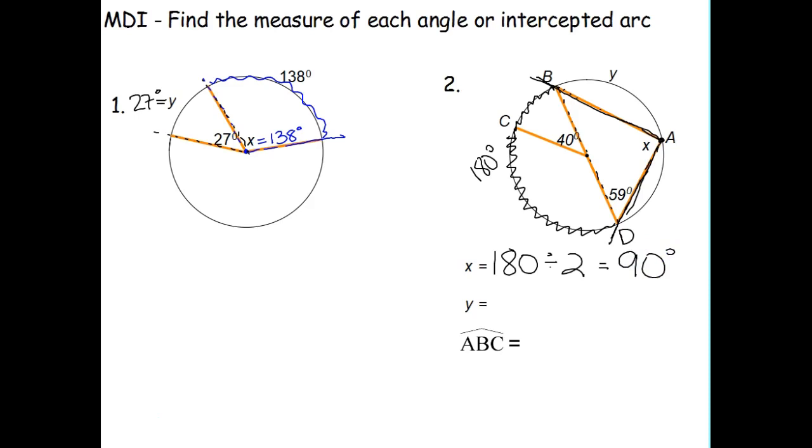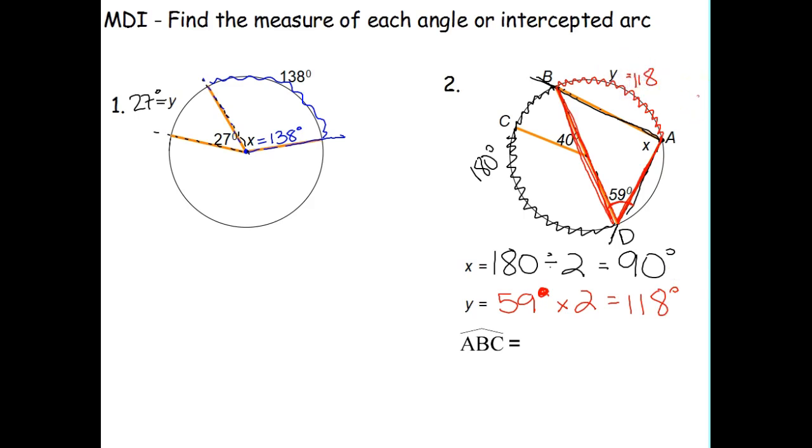Y is an arc, so it goes from B to A. Now the angle that intercepts that arc is this angle down here. So we can see that it is an inscribed angle, and it's 59 degrees. So remember, the intercepted arc of an inscribed angle is bigger than the inscribed angle. So if we know that the degree for the angle is 59, all we have to do, sorry, not squared, is multiply by 2, and we get 118 degrees for this arc out here.